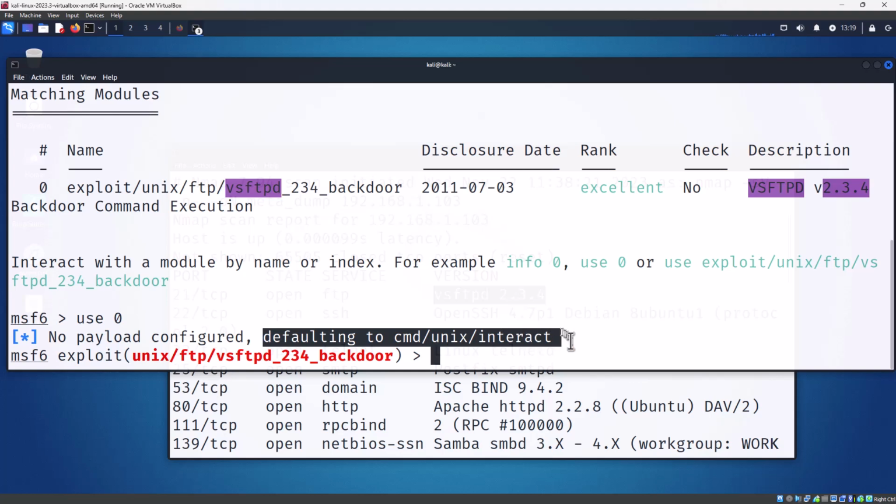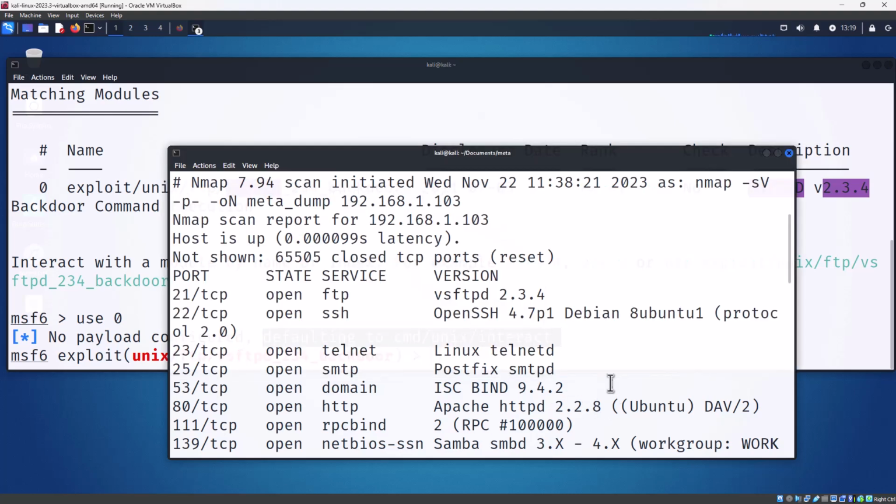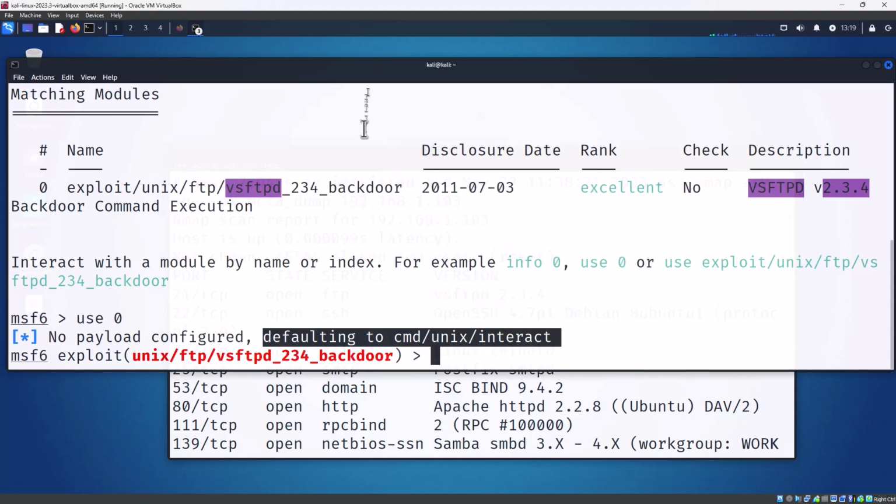What do we mean by that? Well, we're going to run the exploit, and once we get that shell, we've gotten into the machine, and we can see the shell, we're going to drop off a payload. And in this case, it's going to be a Unix payload to interact with the system. Now, what is a shell? Well, this is a shell.